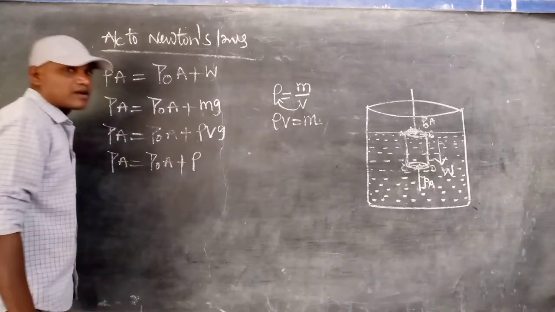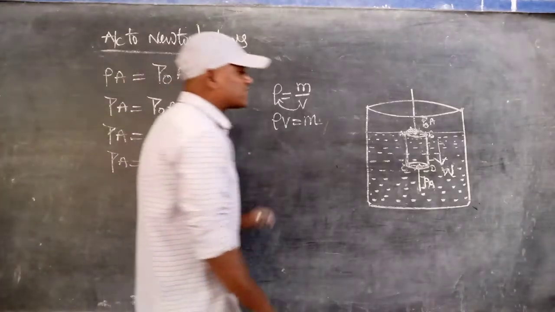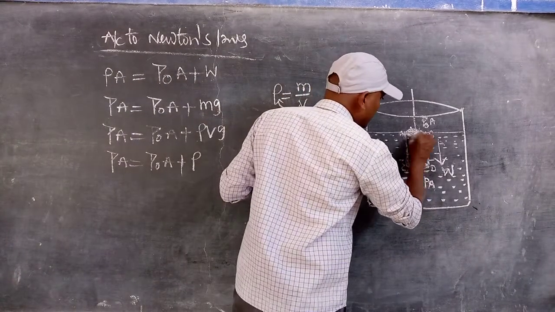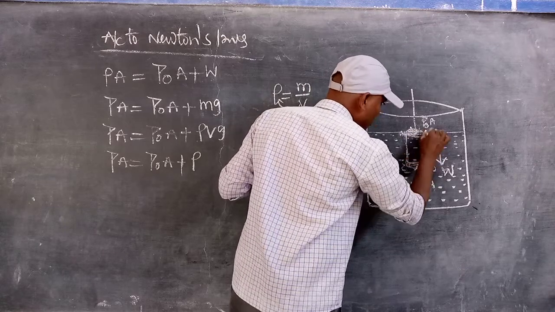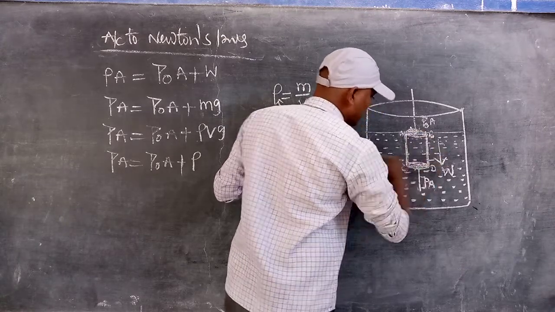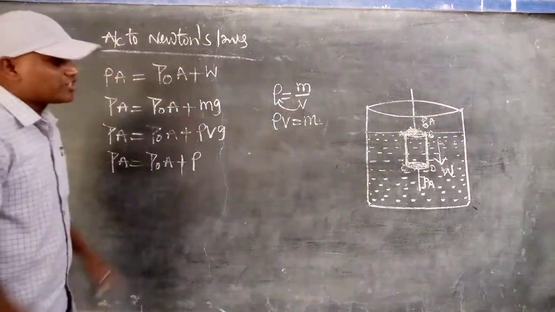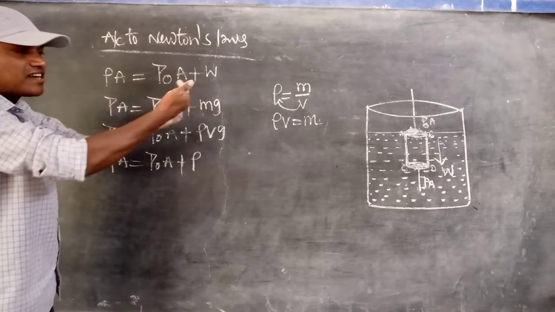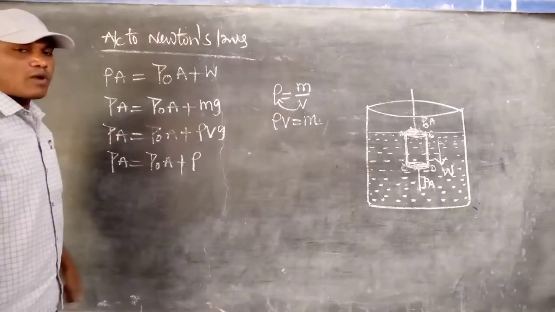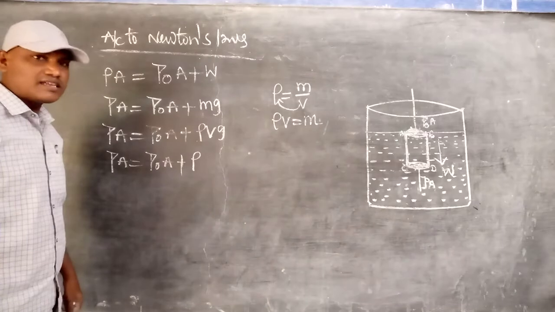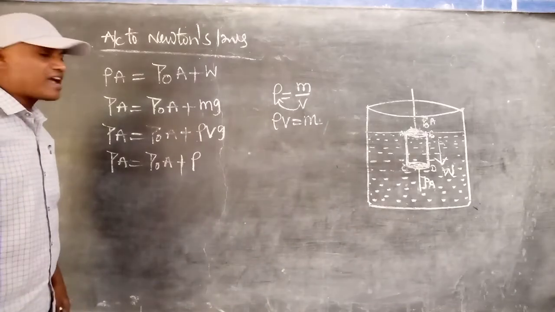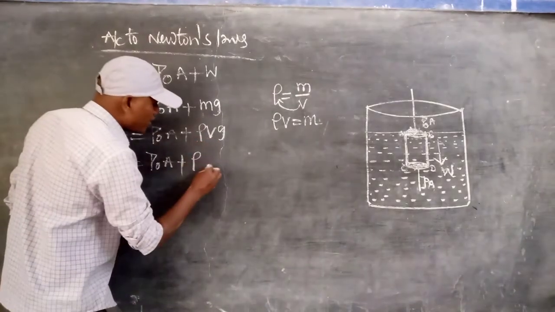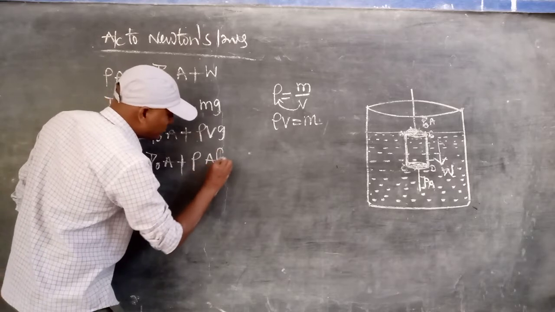V is nothing but volume. What is the volume of the cylinder here, based on our imaginary column? What is the shape of this one? It is a cuboid shape. In 2 dimensions a rectangular shape, in 3 dimensions a cuboid shape. That's why what is the volume of the cuboid? Length into breadth into height, or area into height. That's why V we can write as area into height.